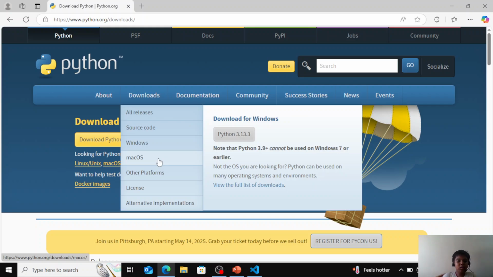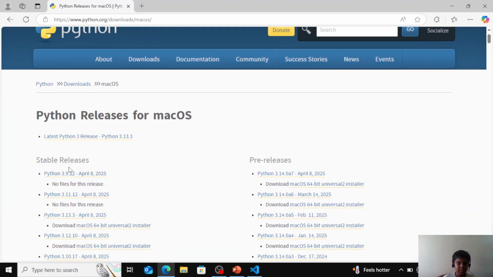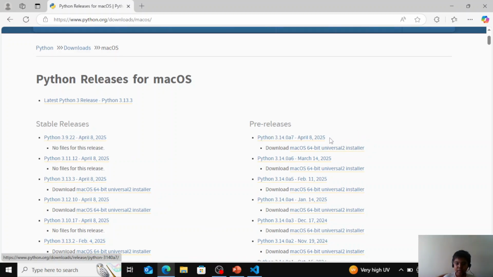But if you are using macOS, you can click on the macOS tab, and here you will find stable releases. Here you will find downloads, for example, the latest version 3.14.0, dated April 8th, 2025. You can click on this link, macOS 64-bit universal2 installer.